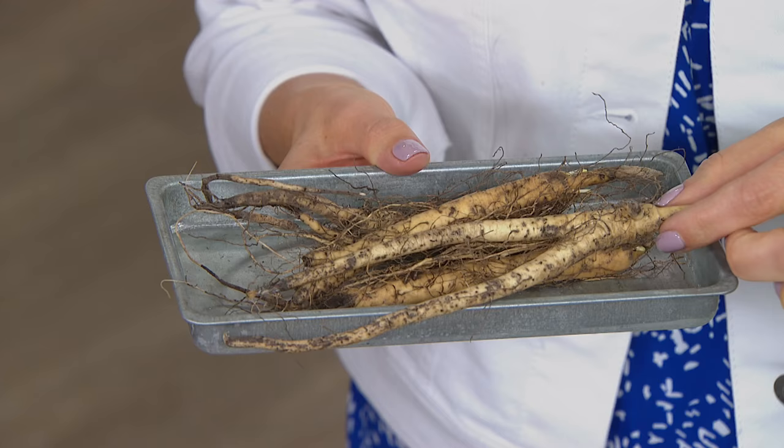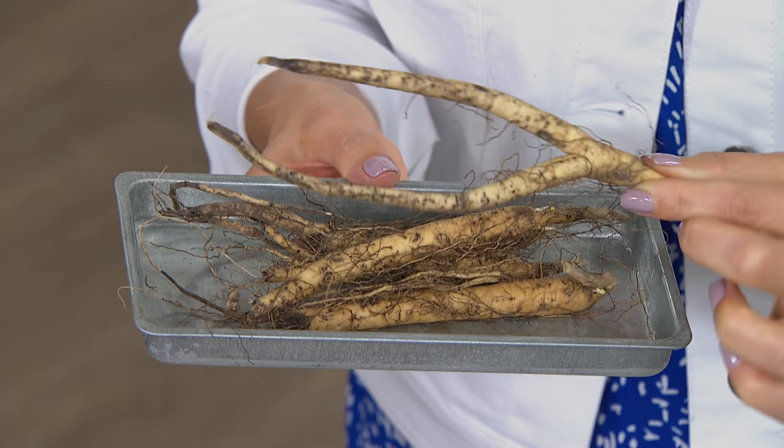You can get six of these for the price of one of those bigger plants at a DIY store or garden center. So why pay more for a bigger plant in May or June, with all that extra compost and a bigger pot, when you can order six of these now for a fraction of the price? They will grow exactly the same — so plan ahead and order now.